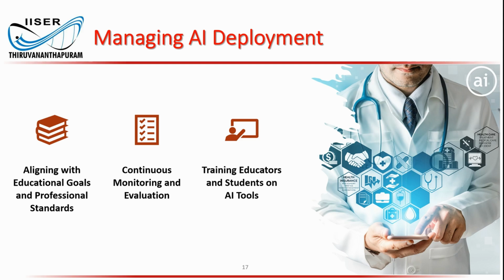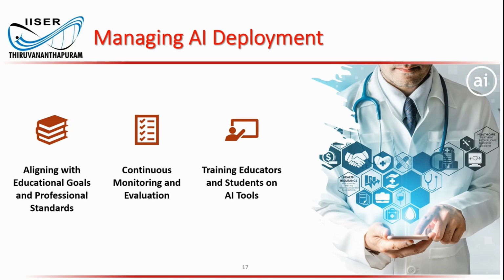Then the other thing is standards compliance: adhere to the established guidelines and accreditation standards in health professional education. Also incorporate AI use in line with ethical and professional standards. The other point regarding managing AI deployment is continuous monitoring and evaluation. This includes regular assessment, implementing a mechanism for ongoing evaluation of AI tool effectiveness and impact on learning outcomes, and using metrics and analytics to track performance and identify areas for improvement.